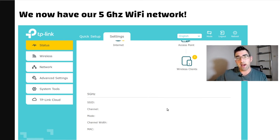And now I've gone ahead and connected all my wireless devices. We've two wireless printers on the network. I've attached all those to the access point's Wi-Fi network, moved over from the previous Wi-Fi network, which was on the cellular router. They're all working. I can print from my desktop, which is on Ethernet, and I can print directly to the wireless printer, which is coming off the access point. I don't have Wi-Fi on my desktop at all. It's all working over the same local network, just as it should. And the 5 GHz network is apparently much better than the 2.4 GHz that we had from the cellular router. So the other stakeholder in this network is happy. So all is good. I just wanted to do this video demonstrating how I got this set up.